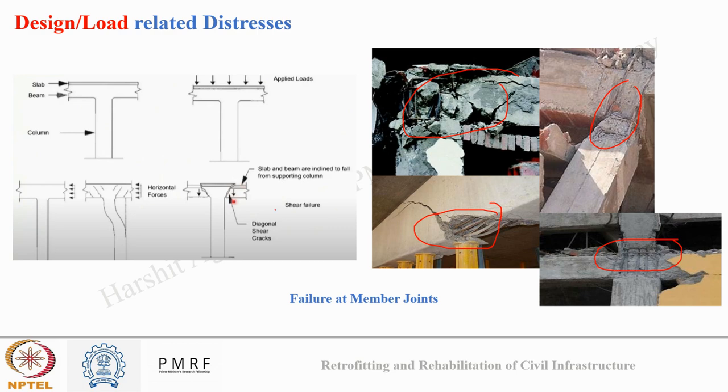And these failures are happening due to excessive loading or improper design. And again, the cure is proper design and detailing. In these images, also you can see horizontal force was happening at the joint and it led to deflection and cracking. And in case of applied load, also if the design is not proper, there can be cracking here. So there can be different forms of failure at joints also, and this detailing is important.